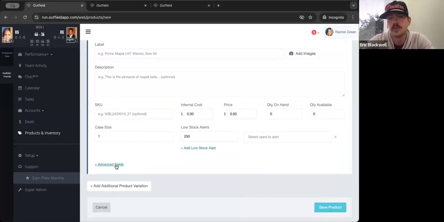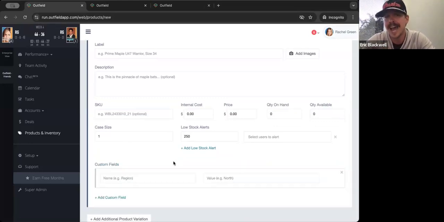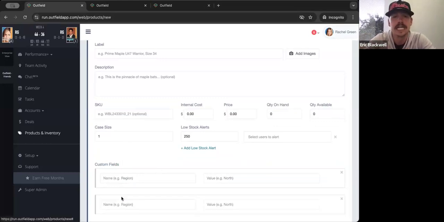And a few other things here, we can also add in extra tags associated with those products. And so, just like you can across your accounts in Outfield and different places like that, you have the ability to add in custom fields, right? And so if I want to name and provide a value of some tag across my product, I can absolutely add in any additional information.